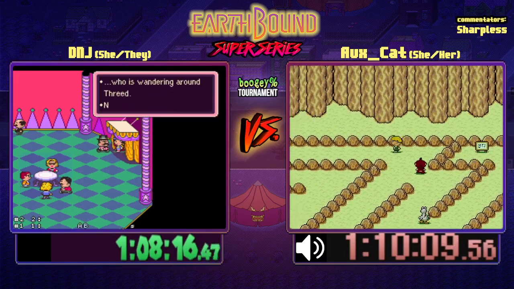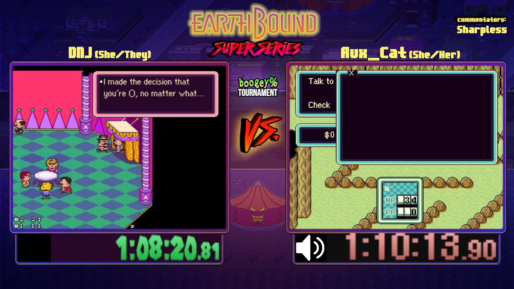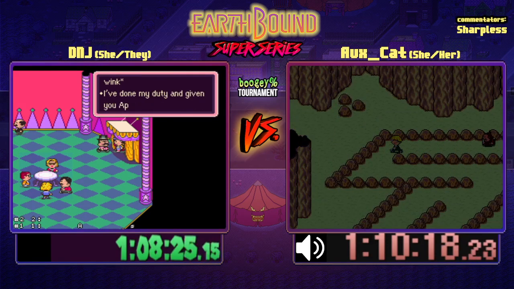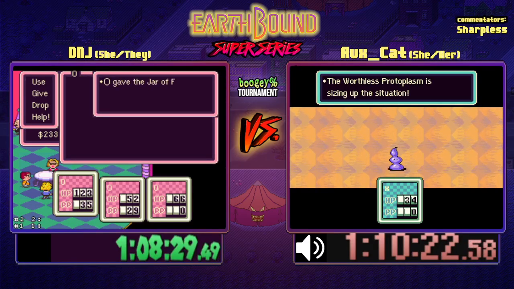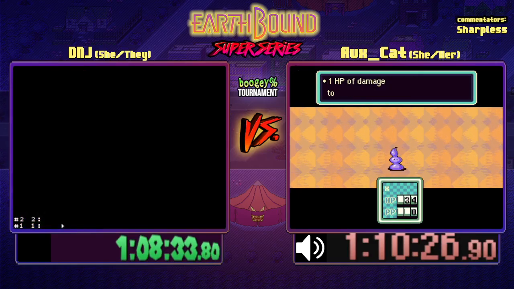Holy shit, that was the best duck skip ever. Oh my god, the Bubble Monkey lines are insane. No, he's on top of the present. No, use the protractor. That was such a good dungeon. That was such a good perk run. Holy shit, that was so amazing. I've never seen a duck skip like that.